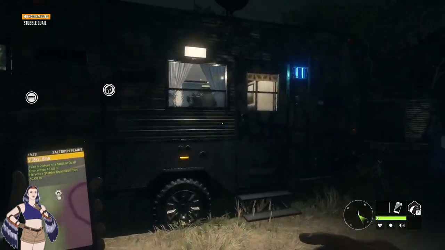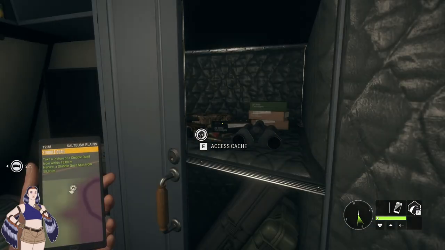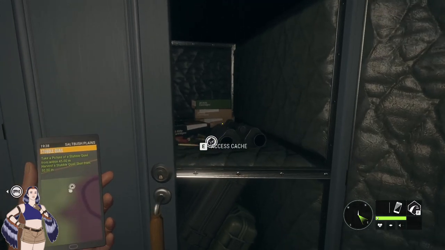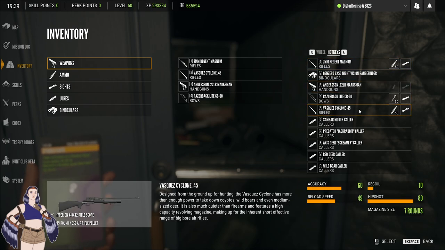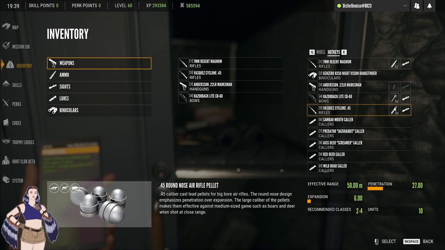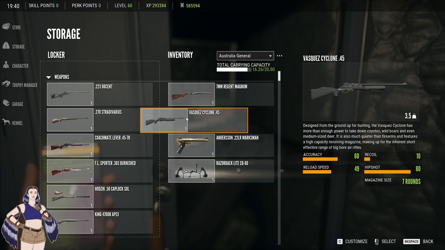But first, the very first thing we must always do is have a look at this and then fix our kit. Ooh, that's an interesting graphical thing there. So let's have a look at what we've got on us. We've got the 7mm Regent. We've got the Vasquez. I was actually going to take off the Vasquez because I just didn't have the range that I needed for what I wanted to do. So that is coming off. Let's go into storage. Rid of the Vasquez.